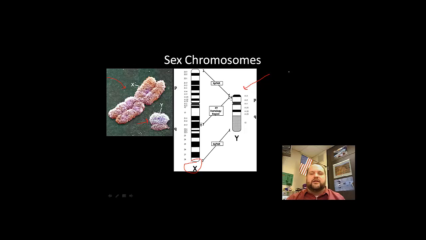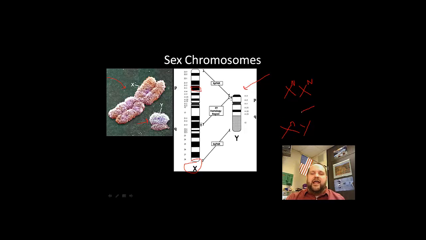So if we look at the difference between males and females again. We know that females have two X chromosomes, and we know that males have an X and a Y. Now, if there's a gene found on the X chromosome, females are going to get two copies of it, because they have two X chromosomes. Maybe that gene is right here on the X chromosome. Females are going to get two of them, but males, on the other hand, are only going to get one, because the Y doesn't contain it.